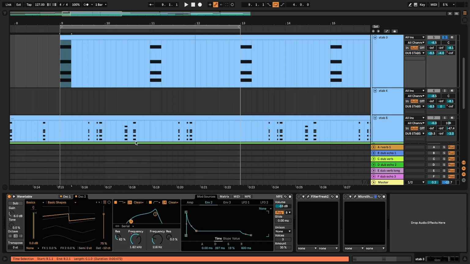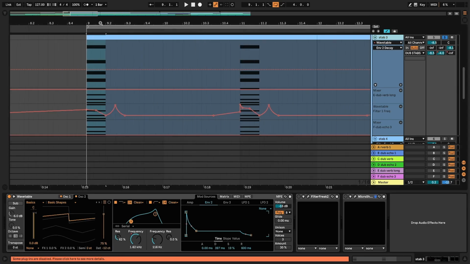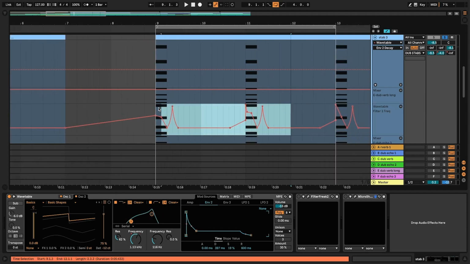So then, where does the movement come from in this sound? I found out recently that I think one of the best ways of doing this is not necessarily by using an LFO on the filter, but by drawing in your own filter movements with automation. So as you can see here, I've done some quite weird filter automation here. And this is just on the filter cutoff. So I'm basically adding in my own LFO, which is moving the filter.